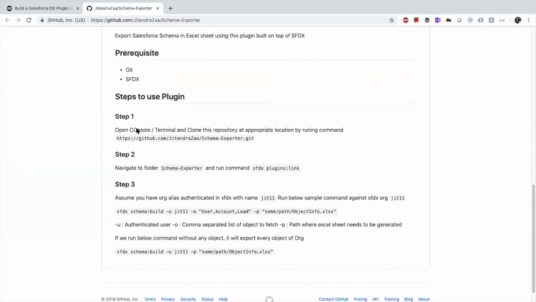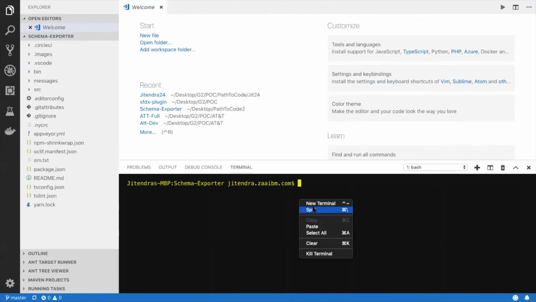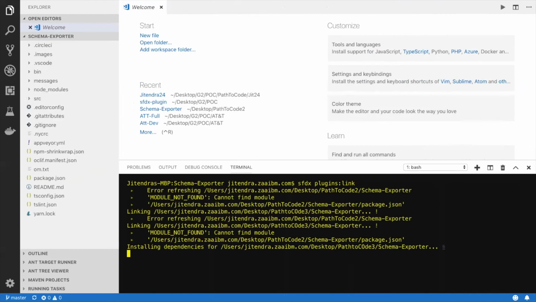Steps 1 and 2 are one-time only, and step 3 is where you can start using it any way you want. Just run the command SFDX plugins link, and that's all. Now I am getting an error because I already have this plugin installed, but it's still trying to install. That's fine, you can install that same plugin every time.